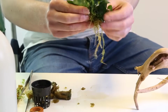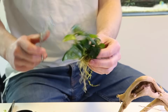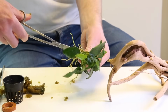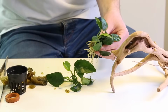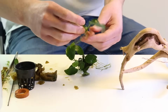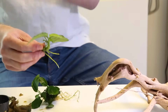That's one plant there, but we can actually separate that into two portions. We can just cut the rhizome at any point. So I'm going to cut the rhizome with a pair of sharp scissors right down the middle. So we can create two plants, like so. So here is one plant.